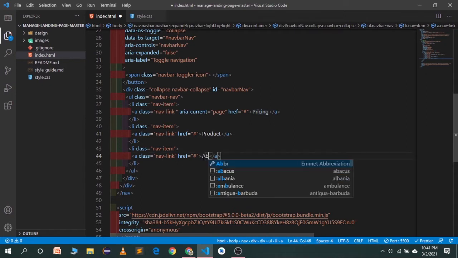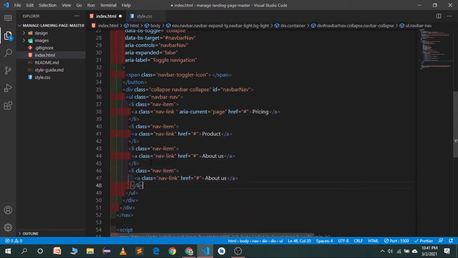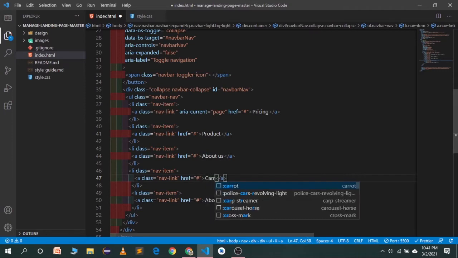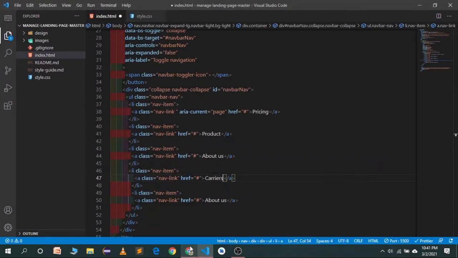About us. So just copy this list item and repeat it two more times. One, two. For the second we want careers, and the last one is going to be community. So let's replace it with community. Just remove, we don't want a double N, it's going to be community.